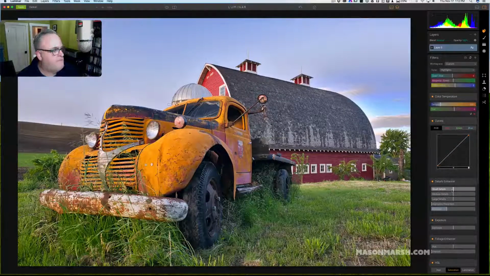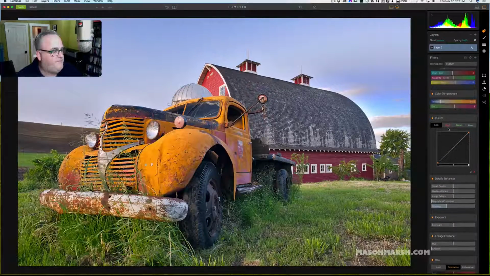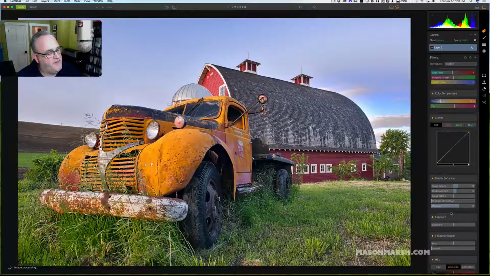Bit frustrating. So I'm liking this so far. I'm starting to see some progress. I'm still not thrilled. I feel like I'd be done probably at this point in Lightroom. So I know there's a learning curve here, so I'm not gonna pass judgment just yet. But so details enhancer adds a highlight protection, which is kind of nice. Bring that up. I'll bring large details.